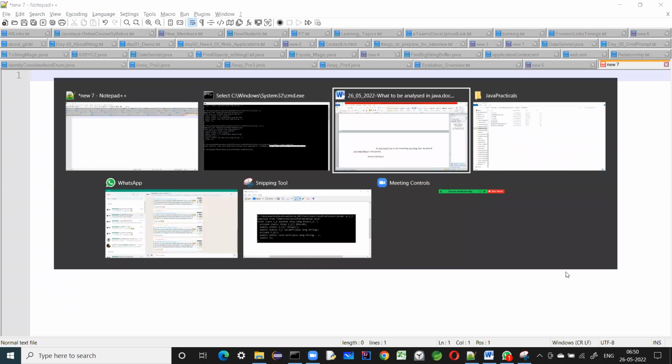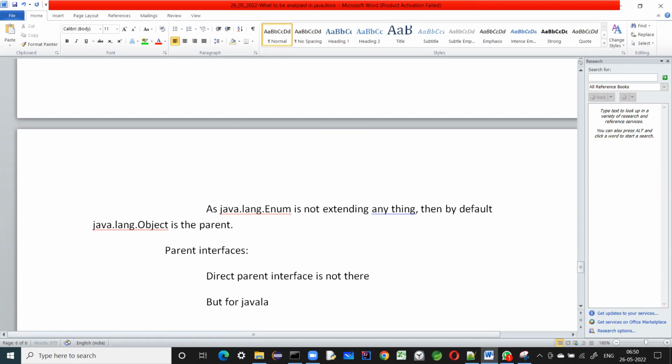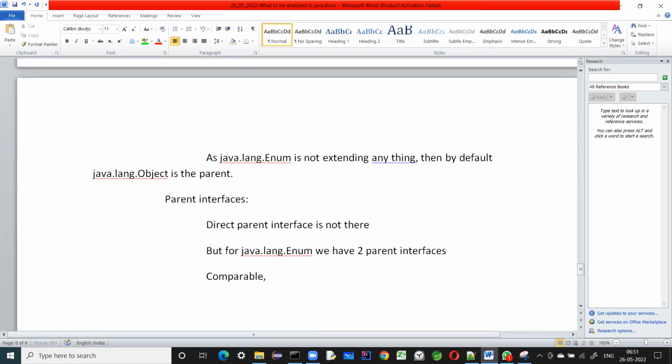So two grandparent interfaces are there. Direct parent interface is not there. But for java.lang.Enum, we have two parent interfaces. What are those? Comparable, Serializable. I'm not writing anything as it is java.lang only. And if it is IO, then I definitely write it.